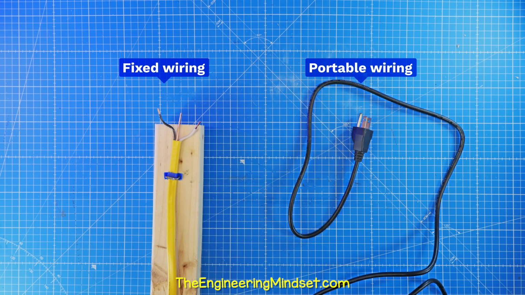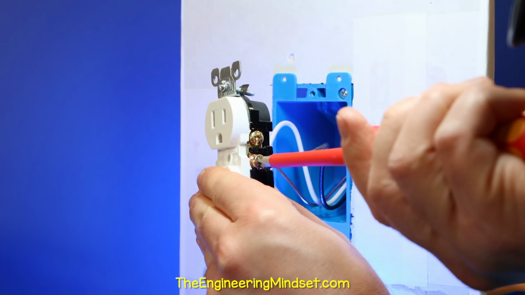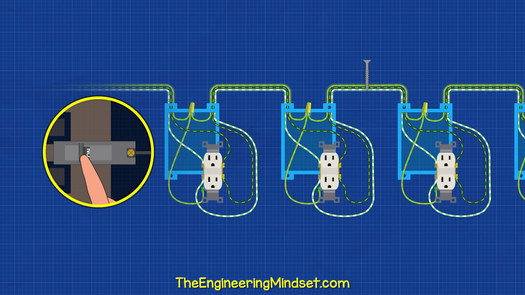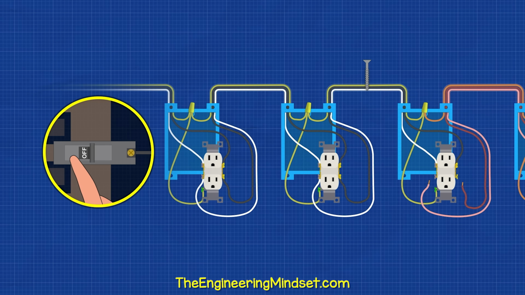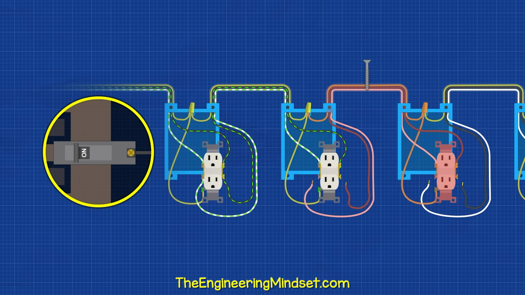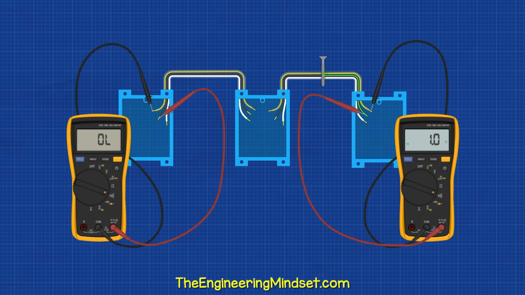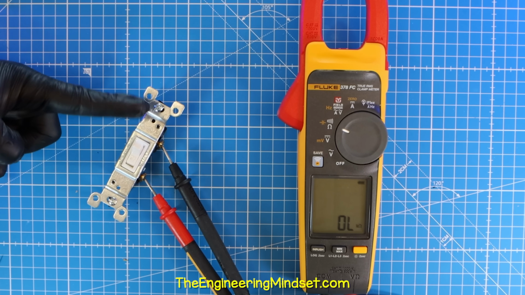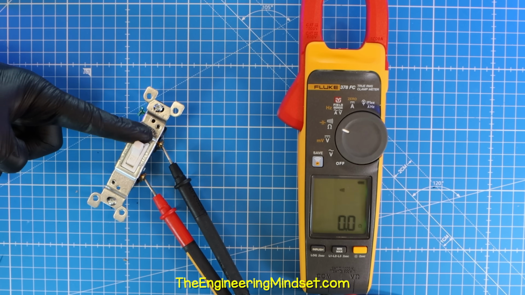If the fault occurs from the fixed wiring within the walls, then we need to check the connections to ensure they are all properly fixed and dry. If that doesn't solve the problem, we need to work our way along the circuit, disconnecting sections until the breaker allows the reset. We then know that the fault must occur somewhere in the disconnected section. We can use the continuity function on a multimeter to confirm whether it's in the fixed wiring or within the fixture, as there should be no continuity between the hot and ground.